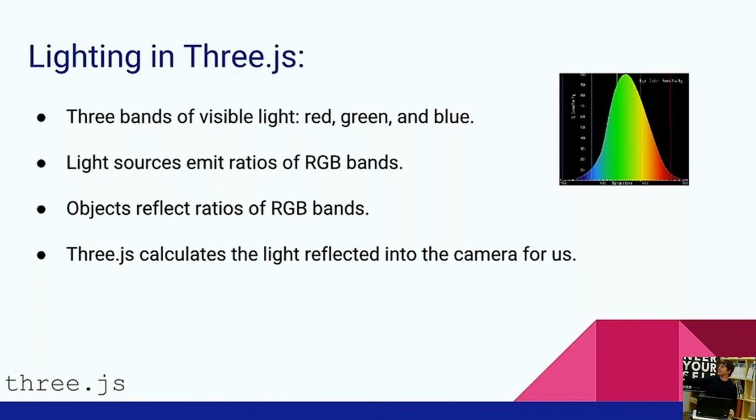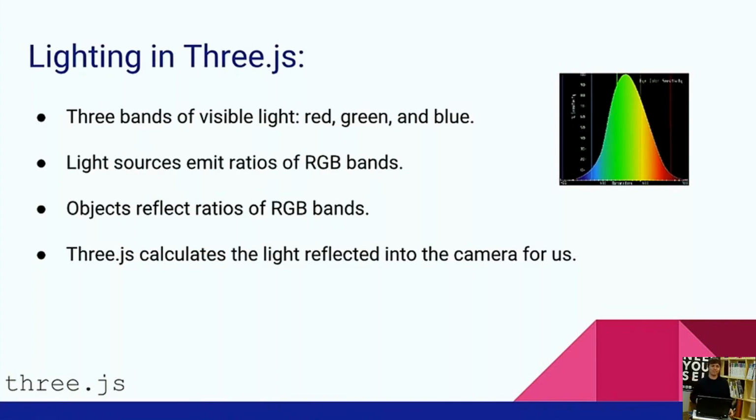The next color we can see is red. And then the one we see the worst is blue. So blue is the weakest light as far as our eyes are concerned. All right, so light sources such as these lights here emit different ratios of RGB bands. So these lights here probably are pretty even. I think fluorescent lights tend to be a little greenish, right? So there's maybe a little extra green in there, but that's more or less how lights work.